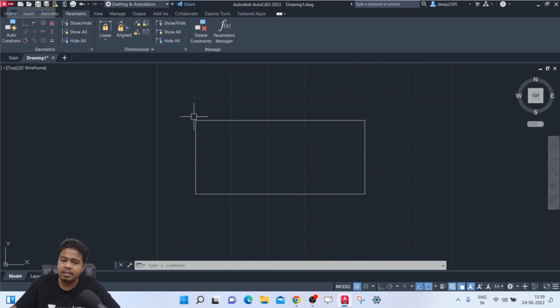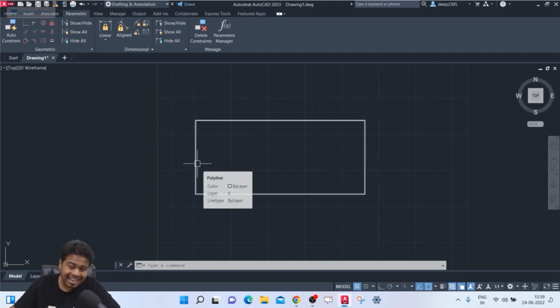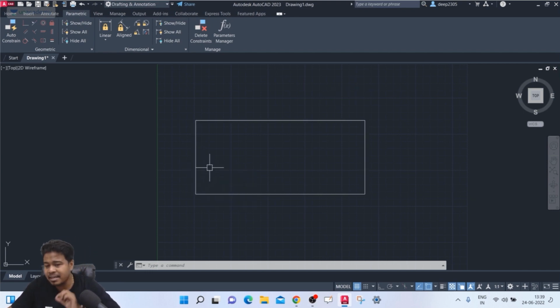I want the breadth of the rectangle to remain fixed. I want the position of the rectangle to remain fixed. I want the angle between the two sides to remain 90 degree only. I want the opposite sides of the rectangle to remain equal. So all this is possible using constraint.